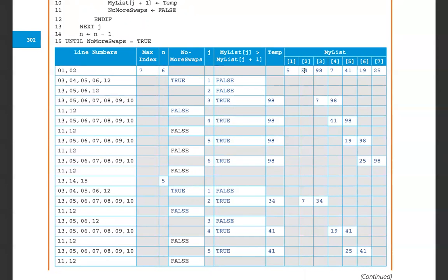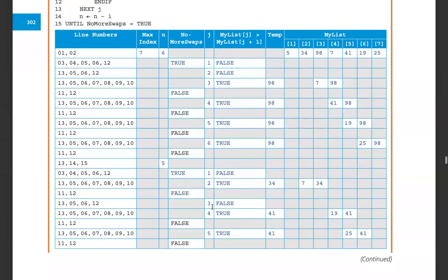I'm comparing the updated value at index 3, which is 7, with 34. 34 and 7 are out of order, in which case my jth element will come to temp, 7 will come to j, and 34 will be assigned to j plus 1, and the swap has taken place. So I will say no more swaps is false.